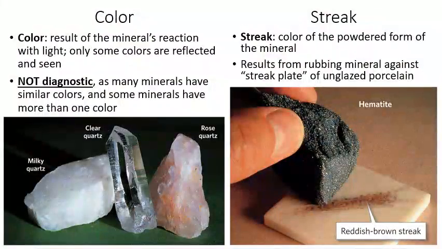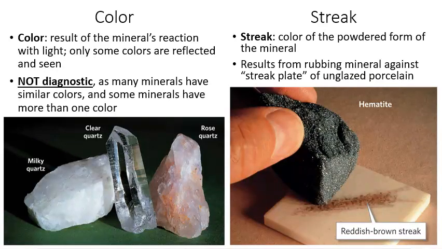First, we discuss color. Color is the result of the mineral's reaction with light, and only some colors are reflected and seen by the human eye. Importantly, color is not a diagnostic property of minerals, as many minerals have similar colors, and some minerals have more than one color. So we saw this in our initial title slide with quartz.